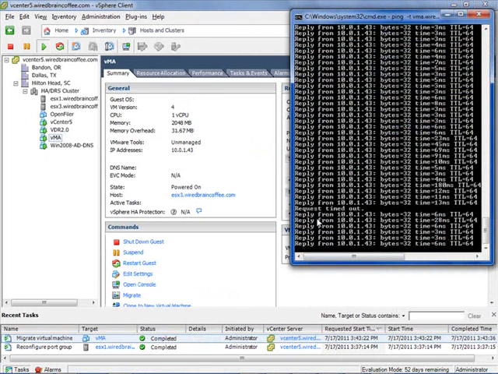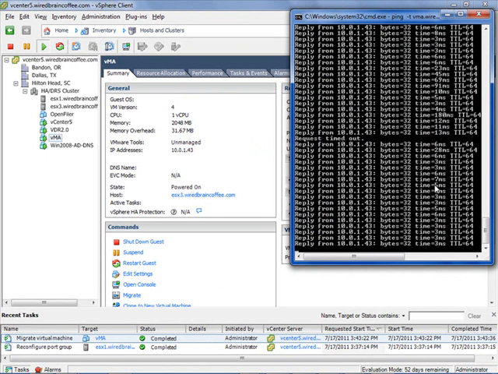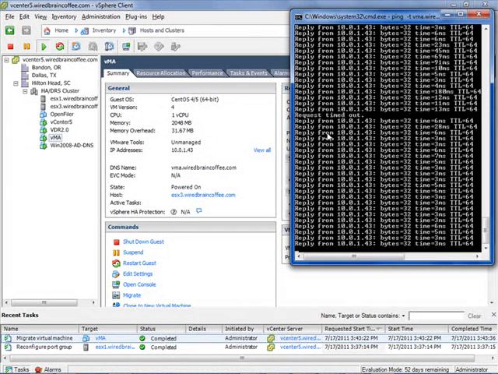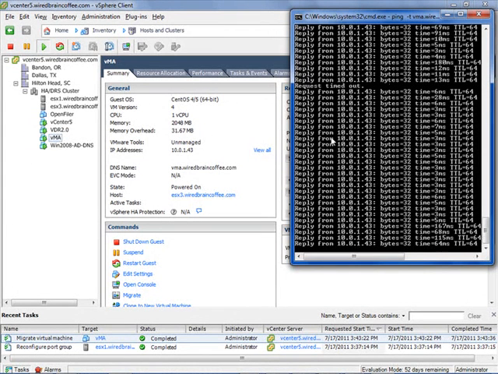Notice there we had one request timeout. So we had one very quick ping that failed. And now the vMotion, or the migration of the virtual machine down here, we can see has completed. So overall, we had a 100% successful vMotion, with the exception of one ping, just one ping that was lost. And very likely, the end users who were using the applications on this virtual machine never knew any different.